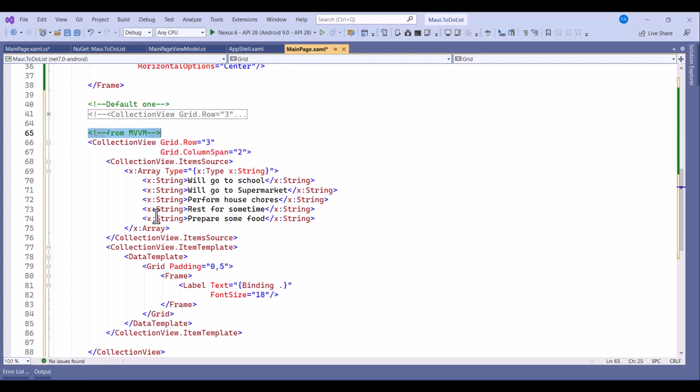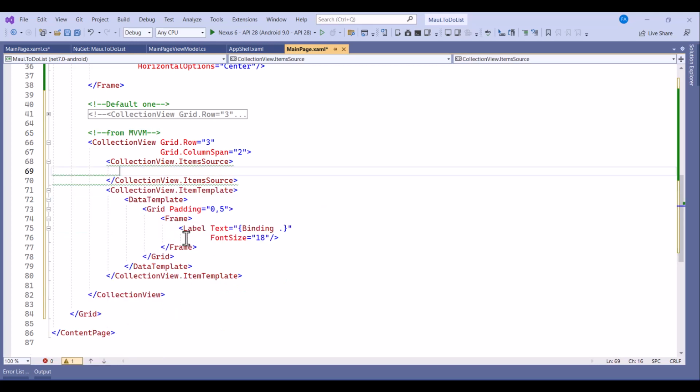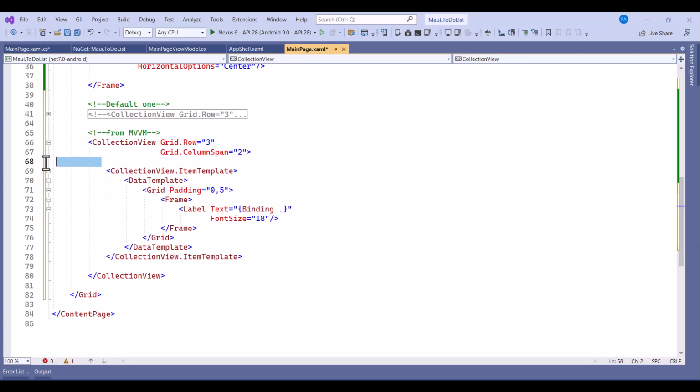Okay, so once we are here with the data type that we have, this is what we are going to do. We are going to clear all this. Let's remove this. So no hard coding again. And now with the item source too, we have to clear this item source, and we leave only the item template.